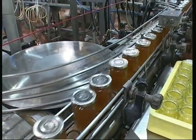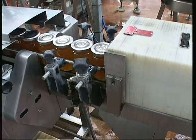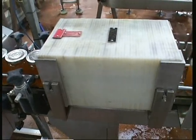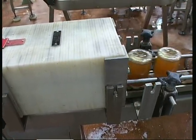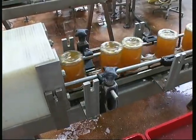Once they're capped, we're sure that the caps are on properly. We pass the jars along the line for a short time to then invert them completely. So they travel along the line on their caps for 2.5 minutes. And this is just to sterilise the airspace which is inevitably in the jar.